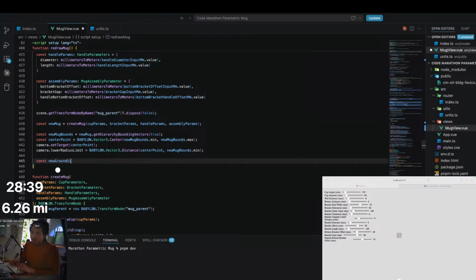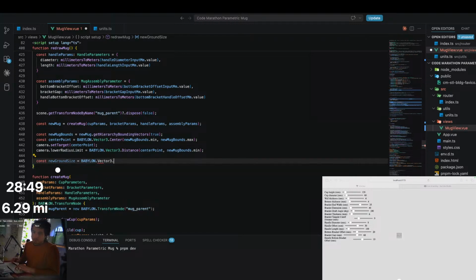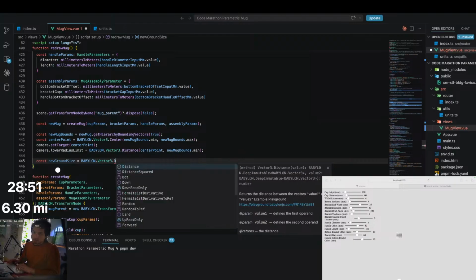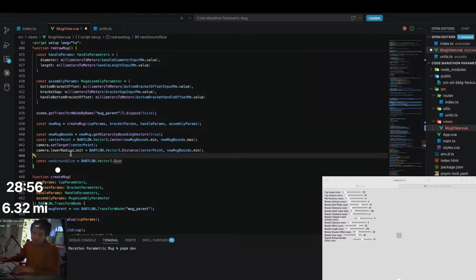Const new ground size equals the distance would be the min and the max, I think, maybe plus like a 10% buffer. So we'll do BABYLON.Vector3.distance. We should call distance once and then divide it by 2 for the lower radius limit, because distance is an expensive function. So we'll just do bound distance.